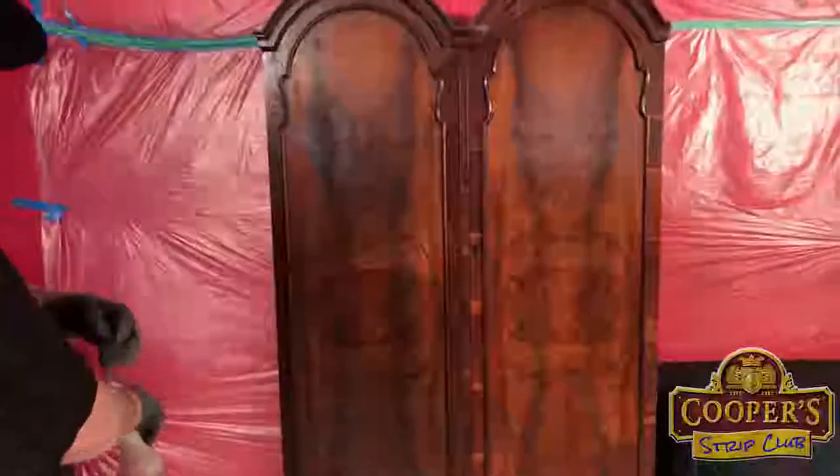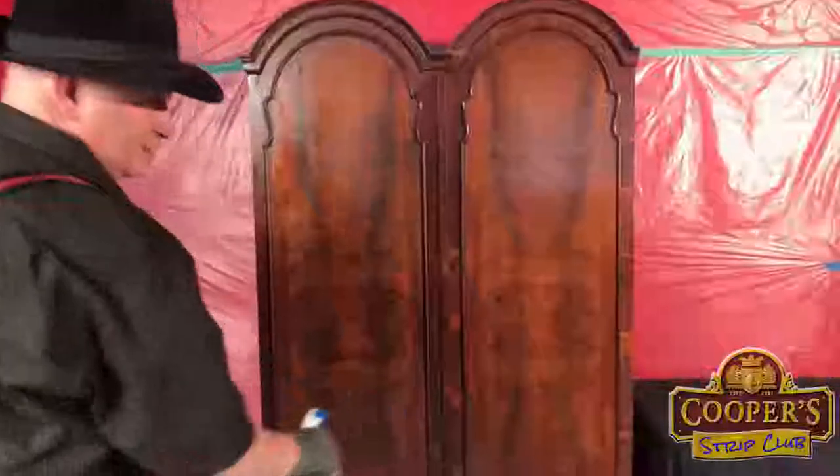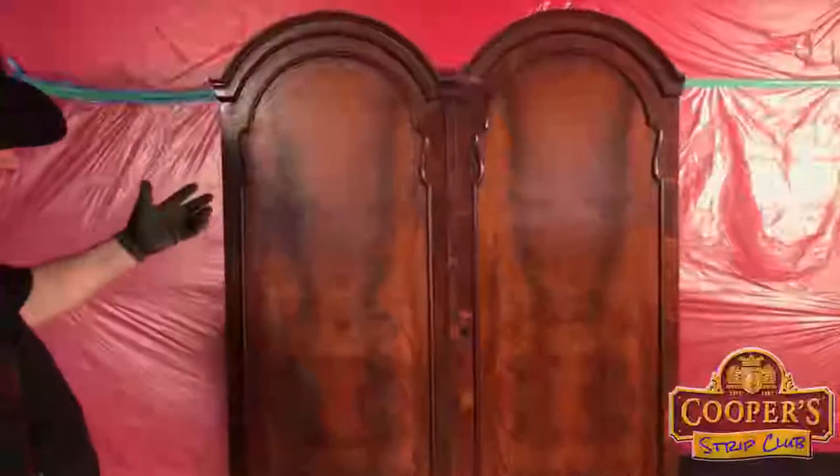I did a little test earlier on the bottom right there, and we determined that it was a shellac based finish, which is what we expected. What you find with shellac based finishes is they just dissolve. They don't go all bubbly like a polyurethane or that type of thing. It effectively dissolves the finish.